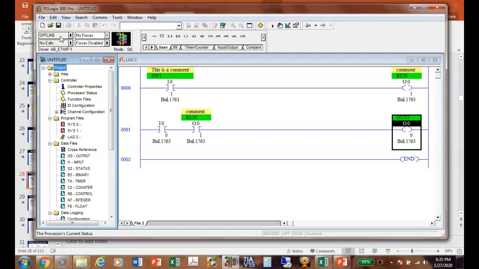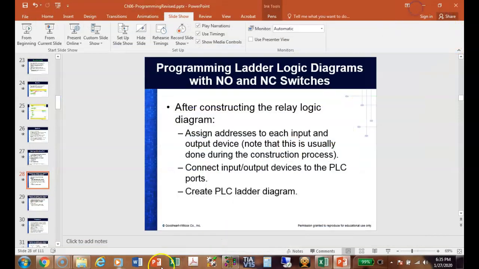If you want to monitor what's going on, then you've got to have the PLC hooked up to it. So we'd have to switch this to what we call online. Everybody okay so far? Let's go ahead and step it all the way through. Right now this PLC's been unplugged, and it doesn't have a battery in it, so that means it's lost everything.